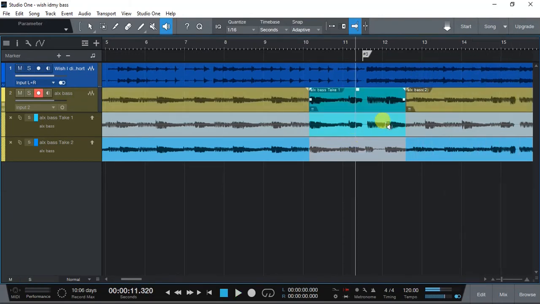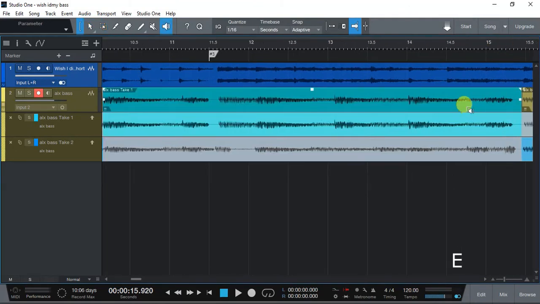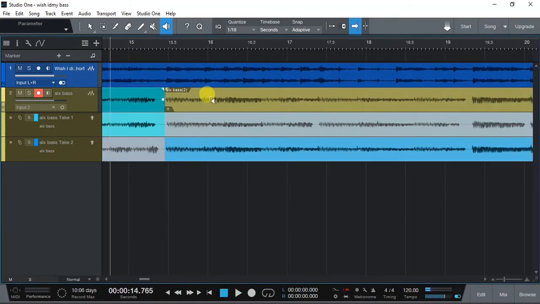Still a duff bit there, so I'll move the switch point along to the gap. Middle of the gap is a better transition point.